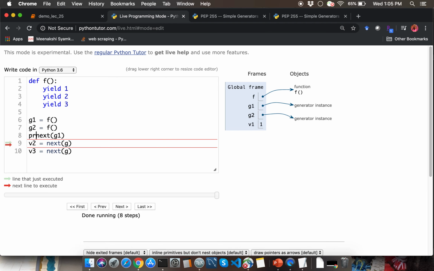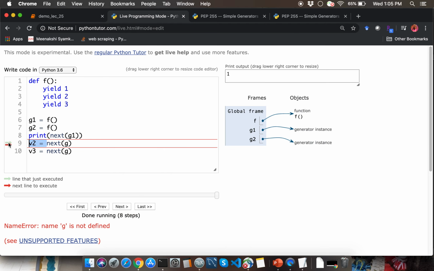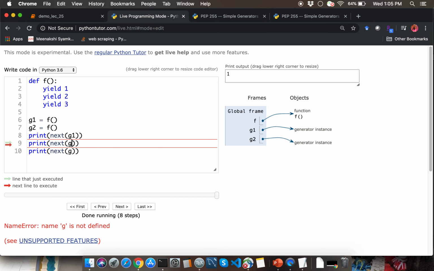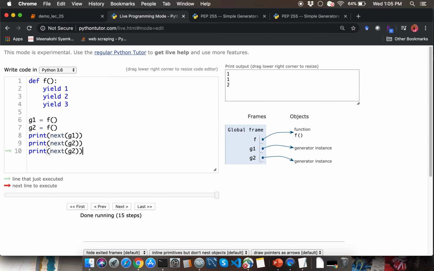Let me show you what happens. Instead of assigning the value, I'll do a print so that we can see what's happening with these two different generator instances. Let me try and interleave a next function call between those two instances.